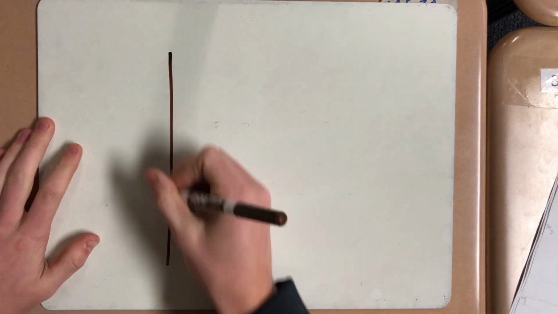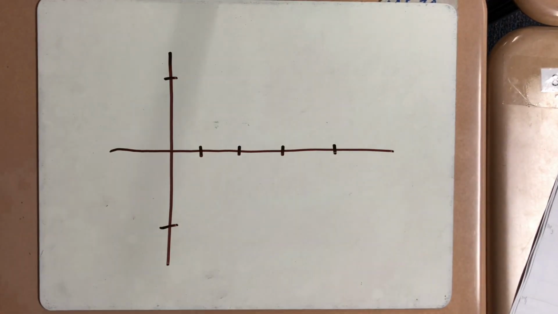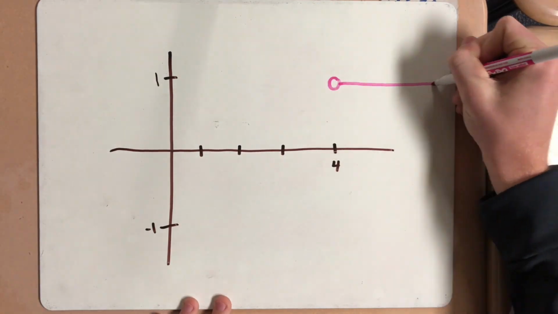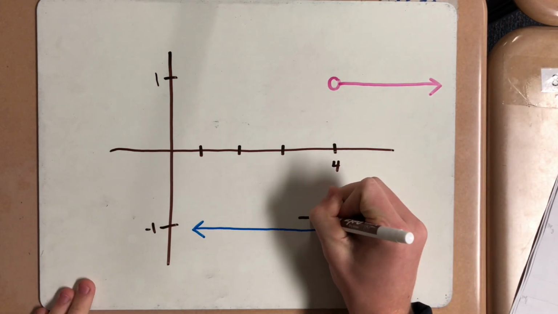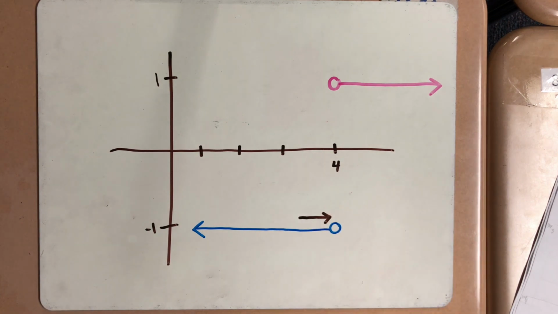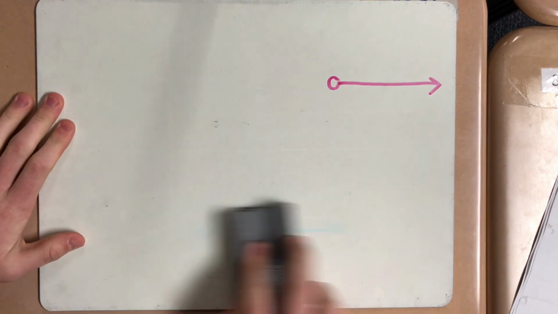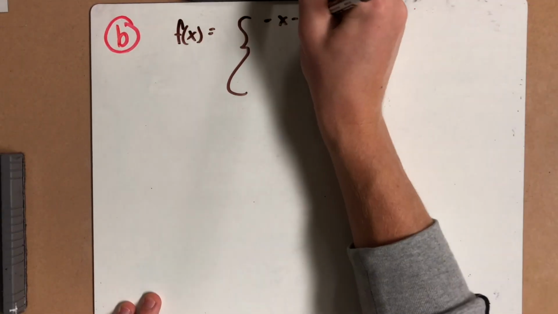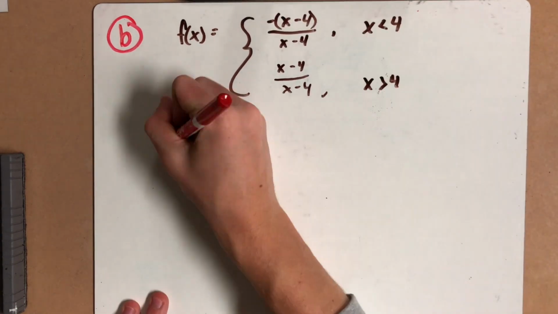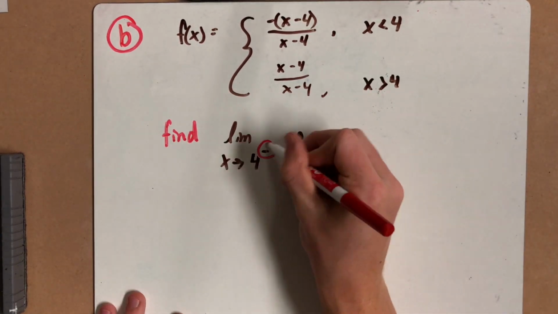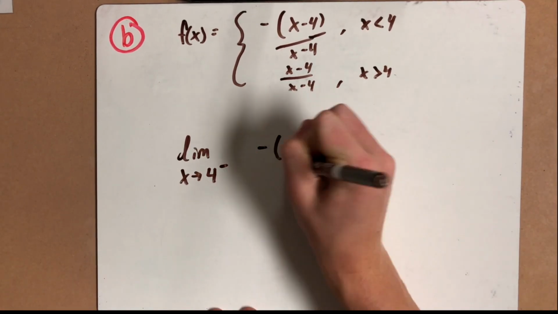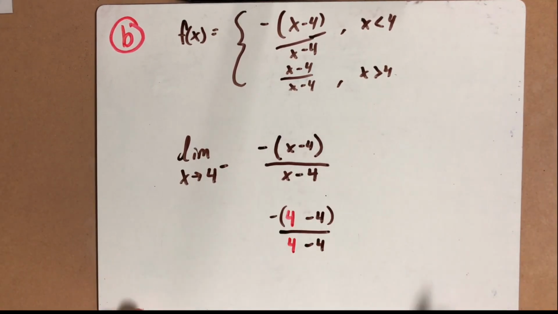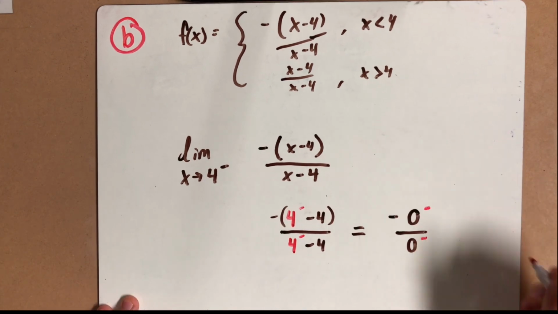Now for part B of number 2, we will be finding the limit of the previous function, but as x approaches 4 from the negative side. Looking at the graph, we can see that from the negative side, f of x approaches negative 1. Analytically, we can plug in the value to the appropriate part of the function to find the limit. By doing so, we see that the graph is correct and the limit as x approaches 4 is negative 1.